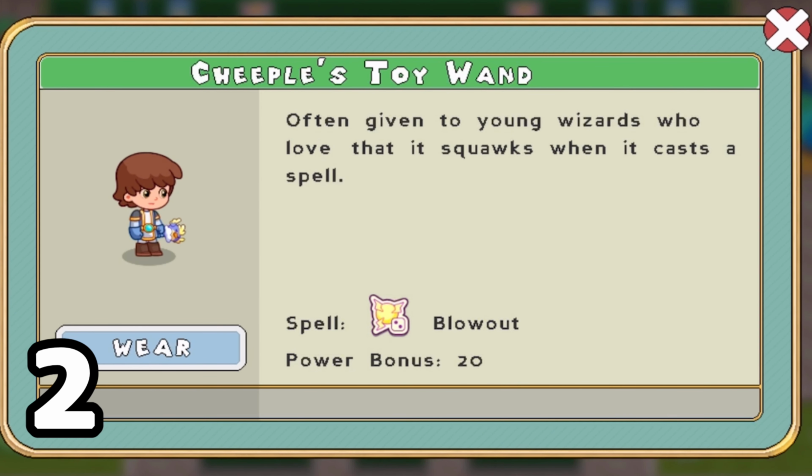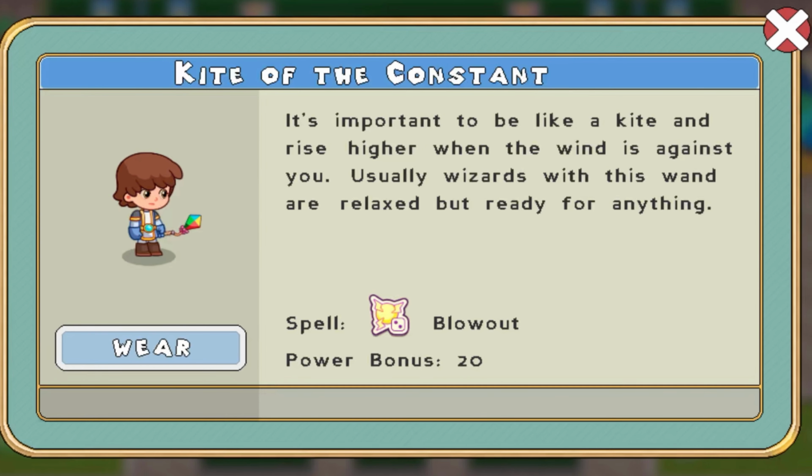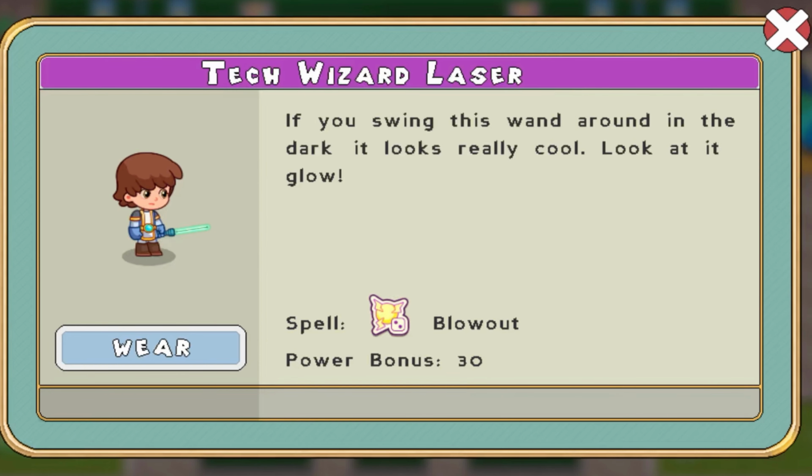The second best Storm Wand is going to be Cheeple's Toy Wand. It has the spell Blowout and a power bonus of 199. This wand can be bought in the wand shop. The Tech Hammer is an unobtainable wand that also has the spell Blowout, and it has a power bonus of 184. The Kite of the Constant is unobtainable, and its power bonus is 124. And the Tech Wizard Laser is unobtainable, and it has a power bonus of 96.